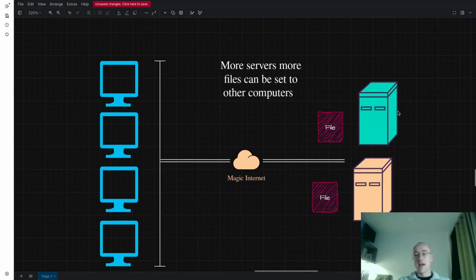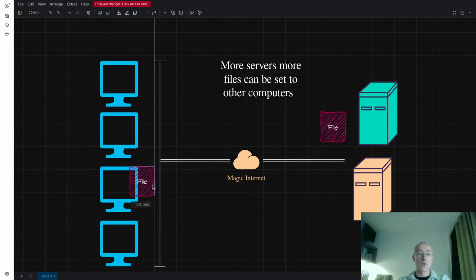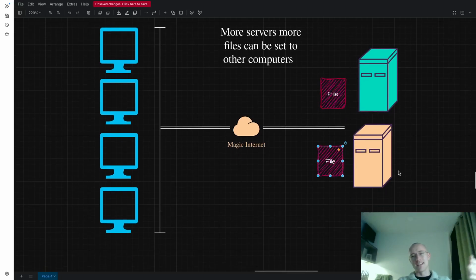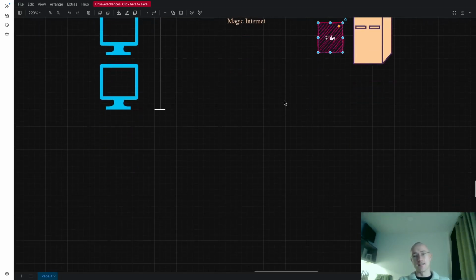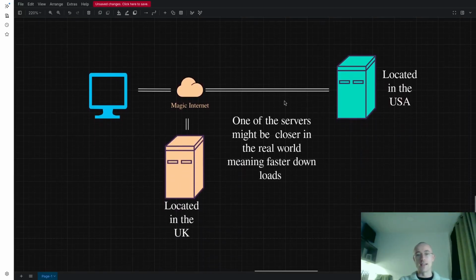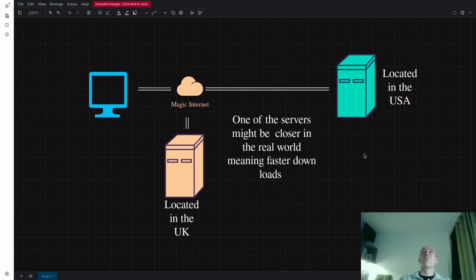So what does that mean? It means that the server up here can focus just on servicing these top 2 computers, and then the mirrored server down here with the exact same files on it can focus on servicing the bottom 2 computers. This means that all the computers are going to get the same files that they all requested, but at more or less twice the speed. There's a bit more technicality that goes into it with internet connection and stuff, but that's the general gist of the idea. You can also have a mirrored server which is in a physically different location.